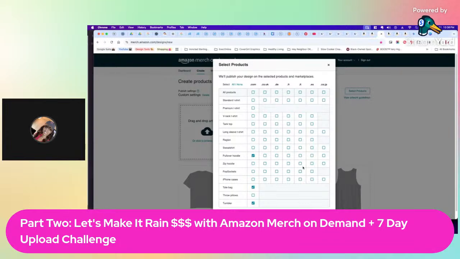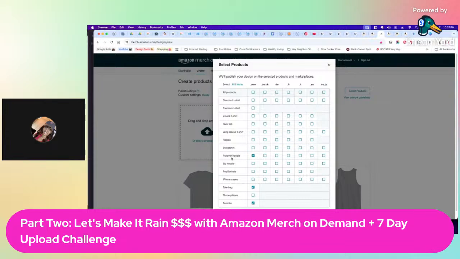These are the other marketplaces where you can list your products. You'll get a profit if someone purchases from any of these other marketplaces. And Amazon Merch on Demand actually translates the languages, like in French or Dutch or what have you, depending on the marketplace that you choose.